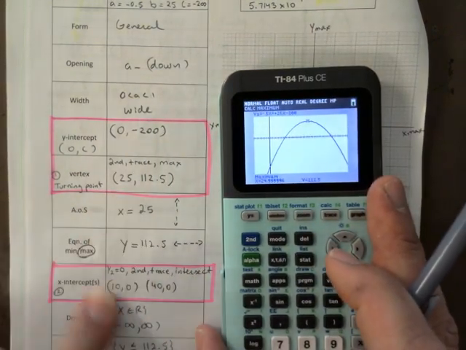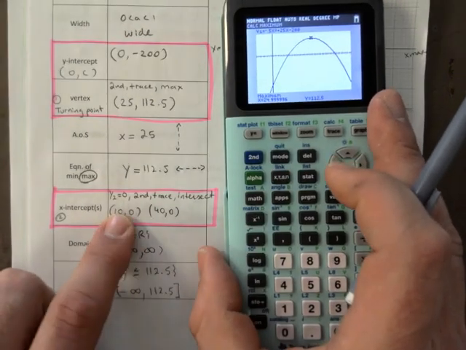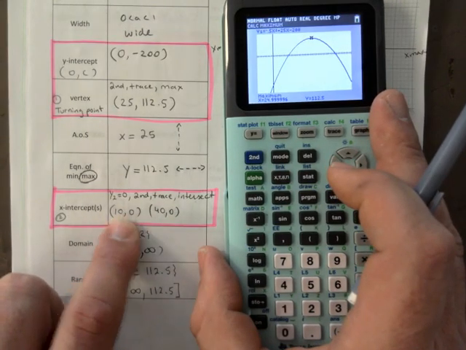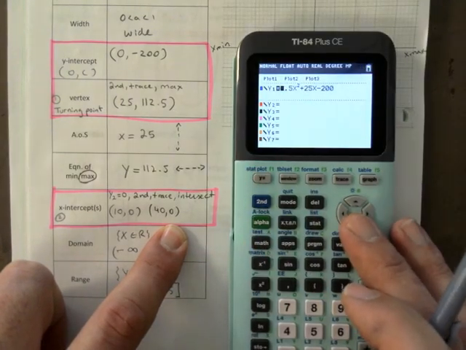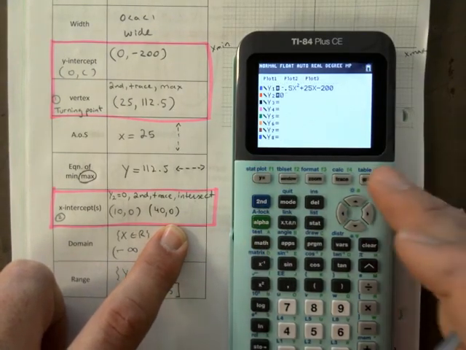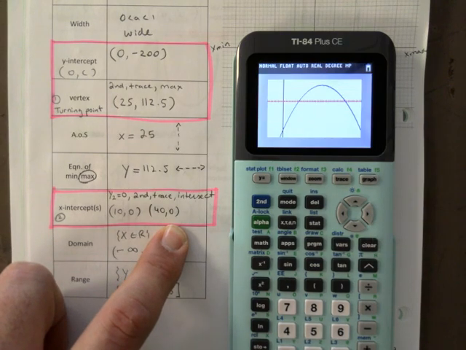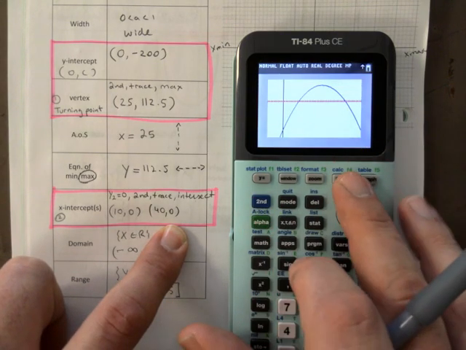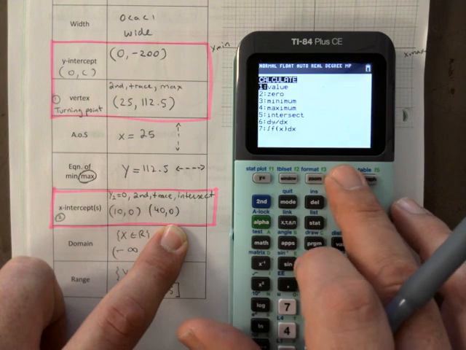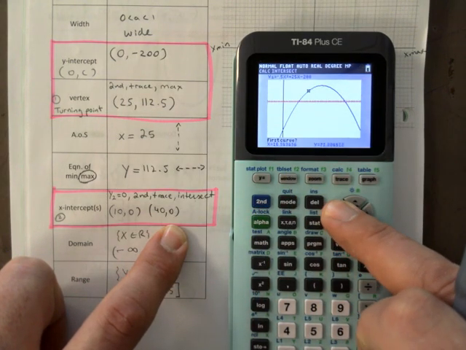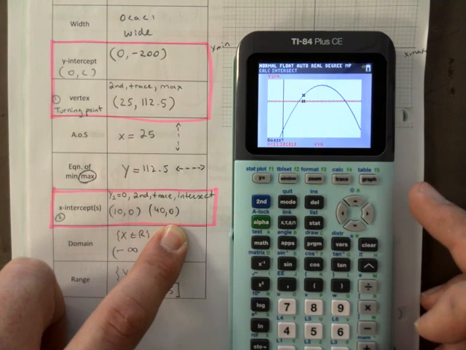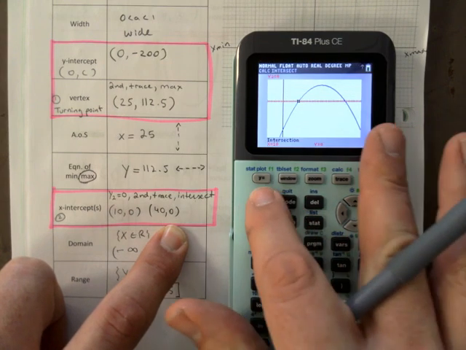We did that. And I showed you how to find the x-intercepts. We found those already. Do we need to review that one more time? I let y2 equal 0. Then I hit graph. Some of you that did the homework, you're like, I know this already, right? Then you go second trace intersect. So I press number 5. I go closer to the left here. Enter, enter, enter. It's 10, 0.